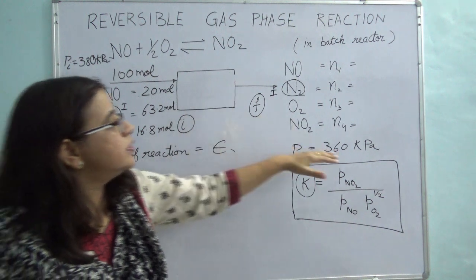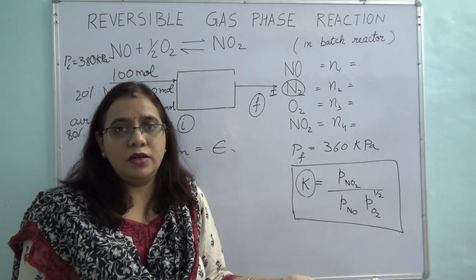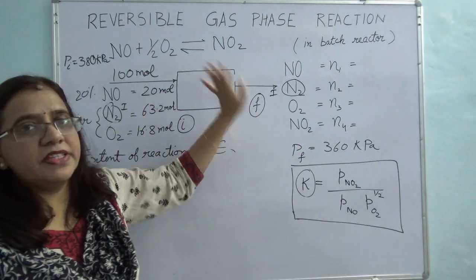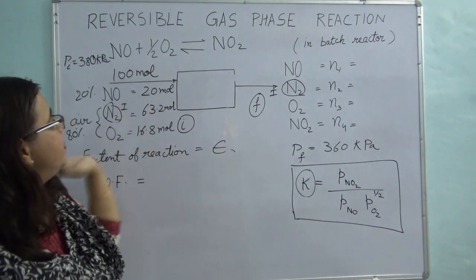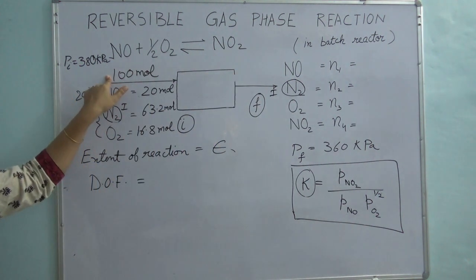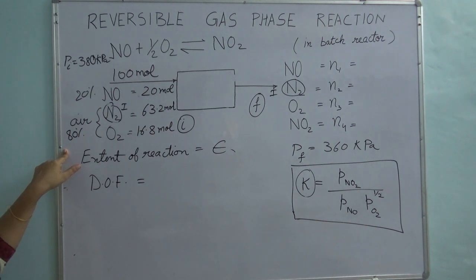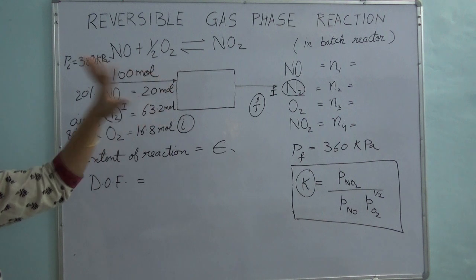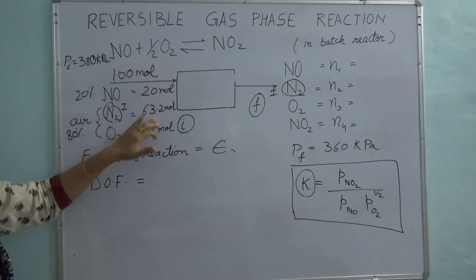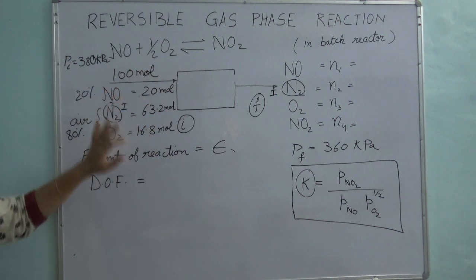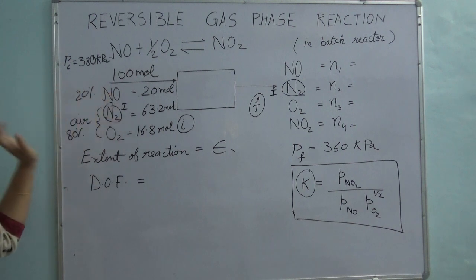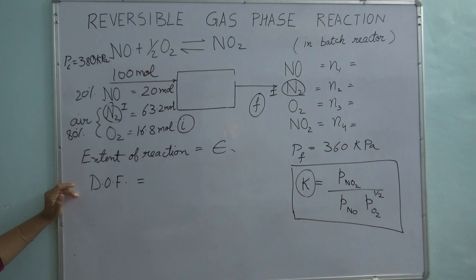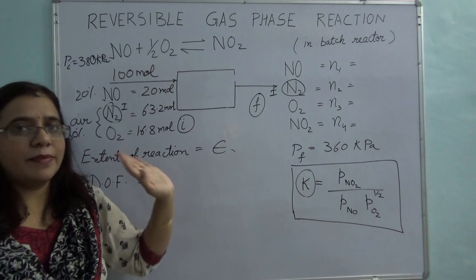Since for this pressure I don't know how much is the conversion, okay, so that process specification is gone. Okay, remaining things are same. I have the same basis, the inlet conditions are the same, so this condition is the same, 100 moles I am choosing as basis, and I have calculated what is the inlet amounts of all the reactants and the inert. Okay, now for this part B, I will use extent of reaction to solve this problem. Let's say extent of reaction is epsilon.